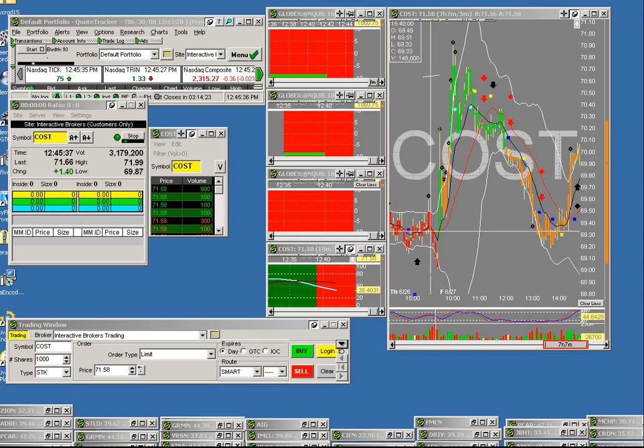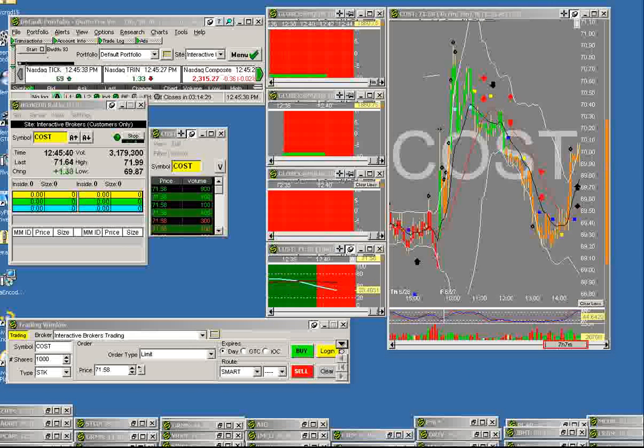Okay, what we're looking at today is our trading platform. This is the actual window we use to enter our trades and evaluate our trades. We use the Quote Tracker platform. It can be downloaded at www.quotetracker.com. It is a very cheap and robust platform that allows us to do everything that we need to do.